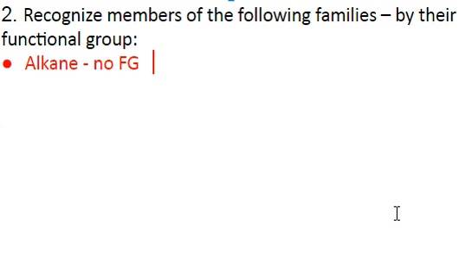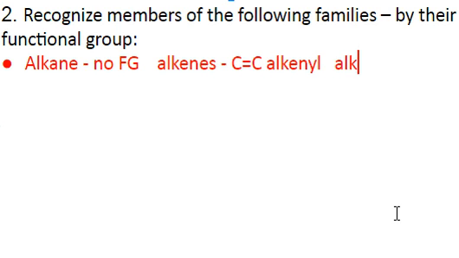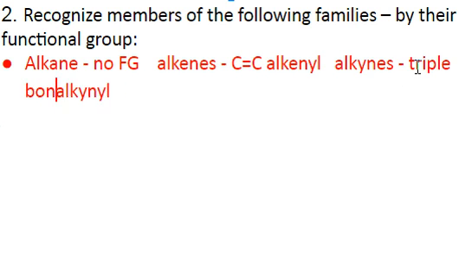You have alkenes, which have a C double bonded to itself, or called an alkenyl. And then you have alkynes that have the triple bond, which is called, I'm not quite sure how you pronounce it, alkynyl, perhaps. But those are your hydrocarbons. A single bond, so no functional group, a carbon-carbon double bond, the alkynes with the triple bond, which I don't have an easy way to show, so I'll just put triple bonded carbon, or the alkynyl group.